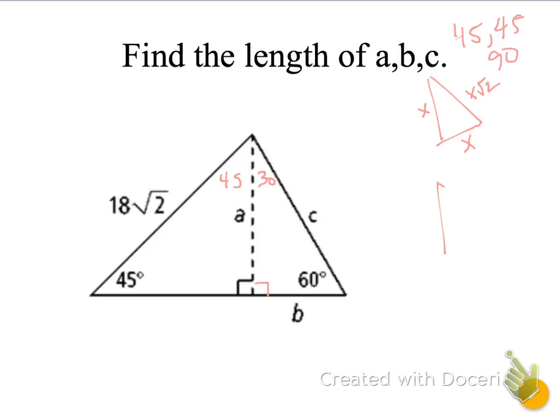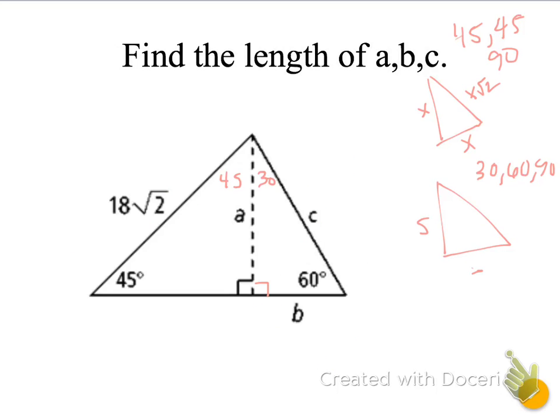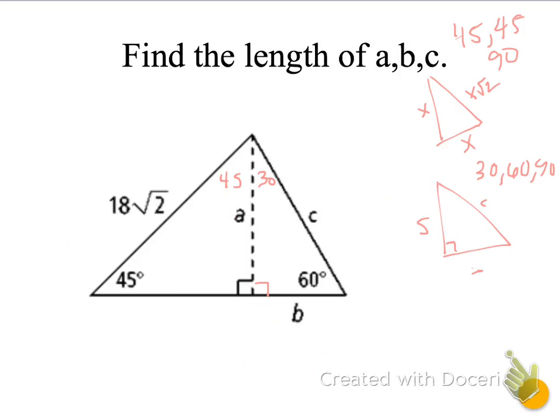And then we have our 30, 60, 90. We're going to say this is the longest length right here. So if we look back, our short length is s. We're going to say that's s. Then we have s square root of 3 and s square root of 2 for my longest length. Okay, so for 45, 45, 90, the hypotenuse is x square root of 2. So we know that x represents 18 this time, so x equals 18. So this is 18, which also makes this 18.